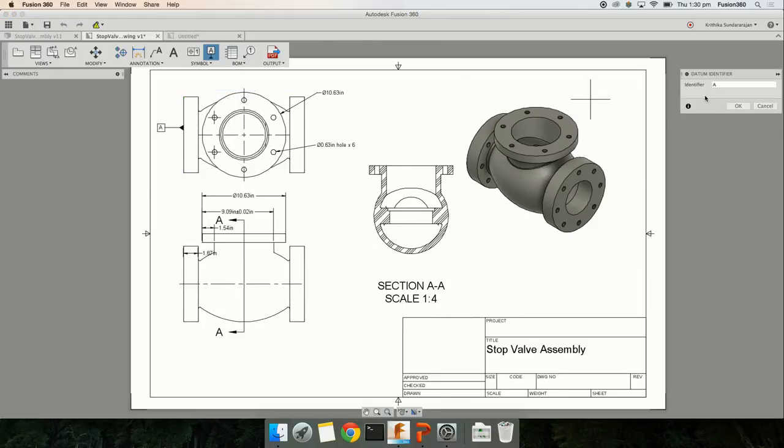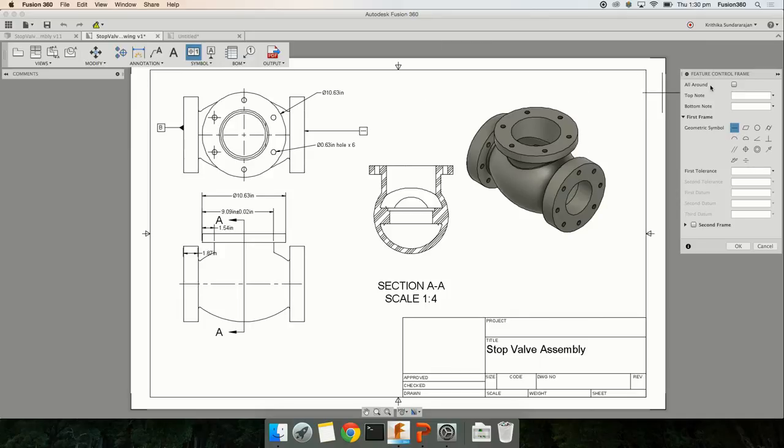And so the options that you get in the command dialog, once again, are template dependent. Like if it were ISO, I think you also have the datum note and thread note options. So let me create a datum ID and a feature control frame. Okay, so let's specify that this is parallel, specify some tolerance. Yeah, so that's a simple feature control frame right there.